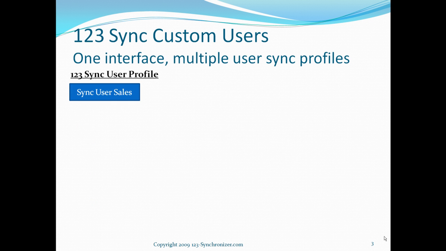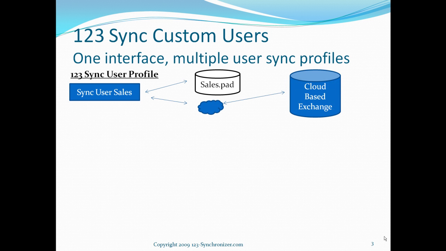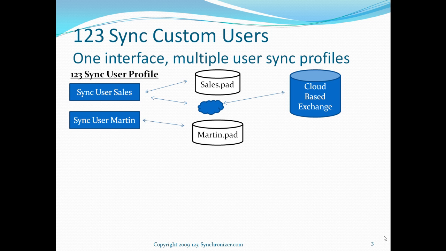What we see on the left is our custom user profile. So imagine we have a sync user sales profile that is connected to our sales database. We want to sync that to Exchange, so we go through the cloud and we synchronize with Exchange. Now we want to create a second custom user for Martin.